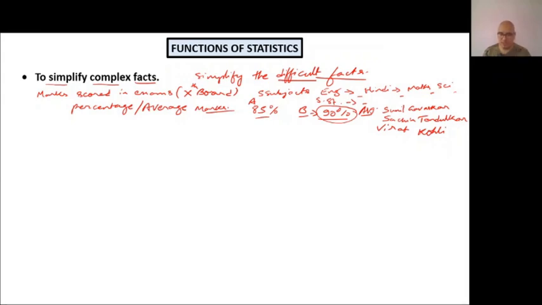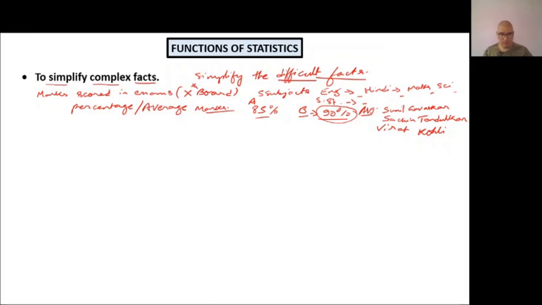Similarly, in terms of examinations also, some boards may have more than 5 subjects, some boards may have only 5 subjects, some boards may have 10 subjects. But when we calculate the average marks or the percentage marks, it simplifies things. It makes it easier to make the comparison and just take one percentage, that is the average marks scored in all the subjects, and based on that we try to analyze which student is brilliant or which student did not perform well in the exam.